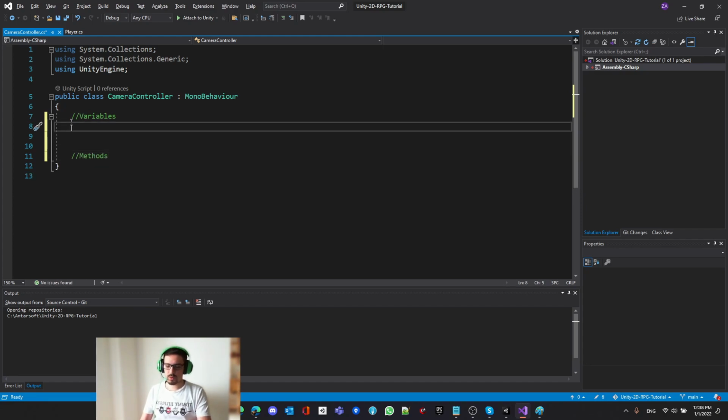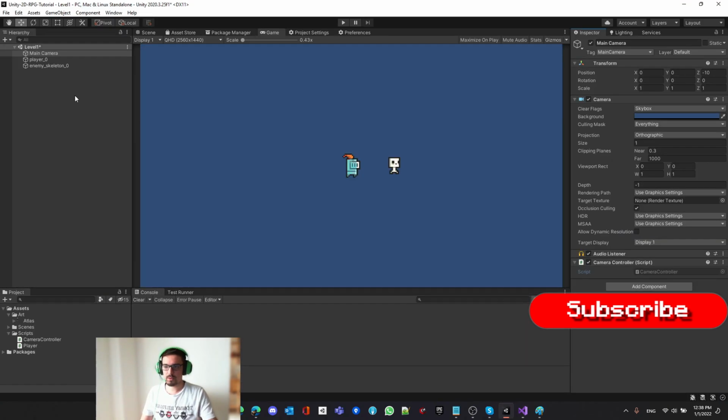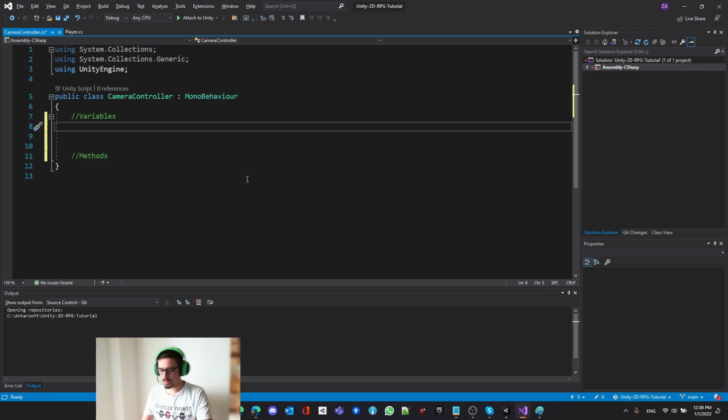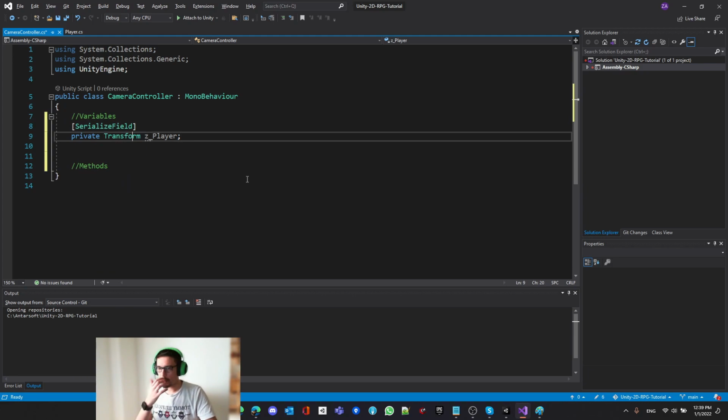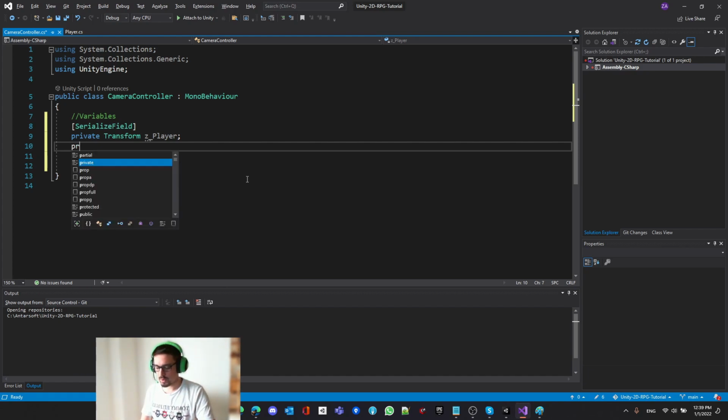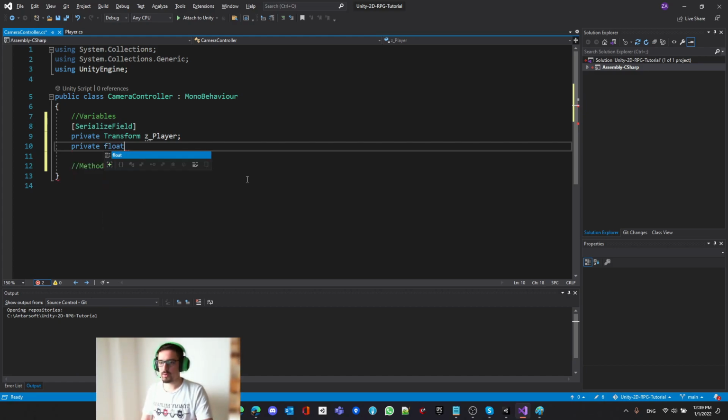The variables: we need to keep track of one thing and one thing only, which is the player. And to keep track of the player, we track the transform. So instead of writing public, we can go private Transform player. Okay, and let's make it a SerializeField. The second thing we need to do is assign the bounds of how far the player can go outside this invisible bound, and we can create a private float.